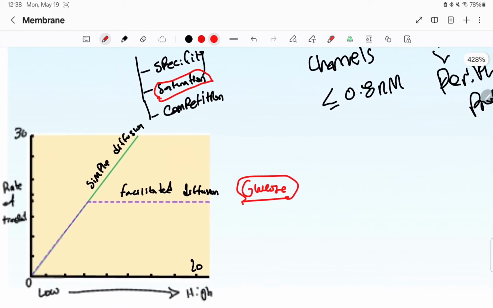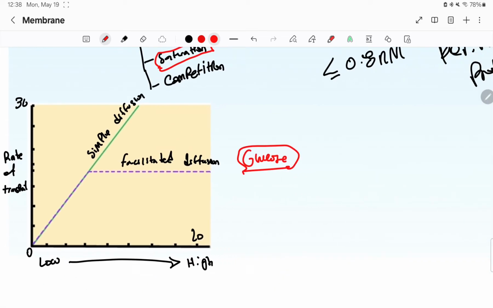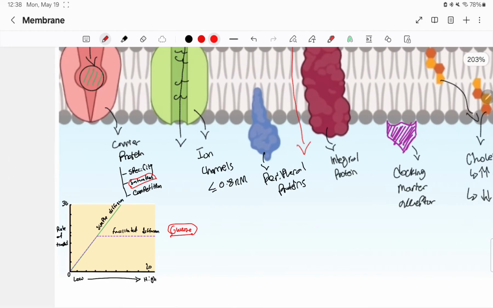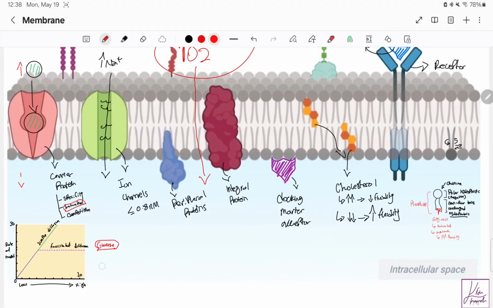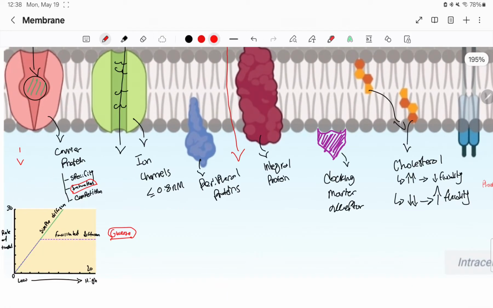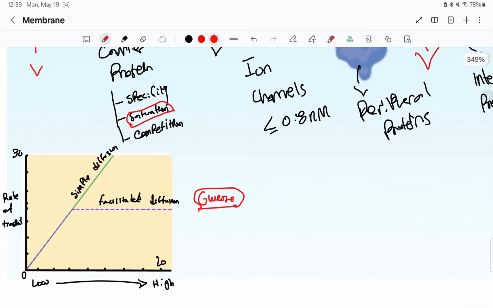How can I show that on the graph? Well, watch this. Glucose also likes to move from an area of high concentration to an area of low concentration, okay? It just requires a carrier to help it move from either side. That's it. Now, the thing is, the rate of transport of glucose in this scenario, or any molecule that uses a carrier really, depends on the saturation of it. Suppose that we're transporting a molecule here to here. We're good. Transporting it here to here.